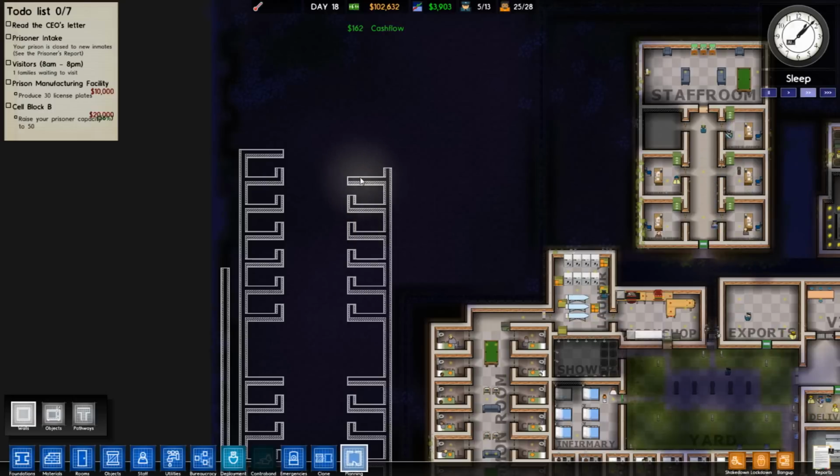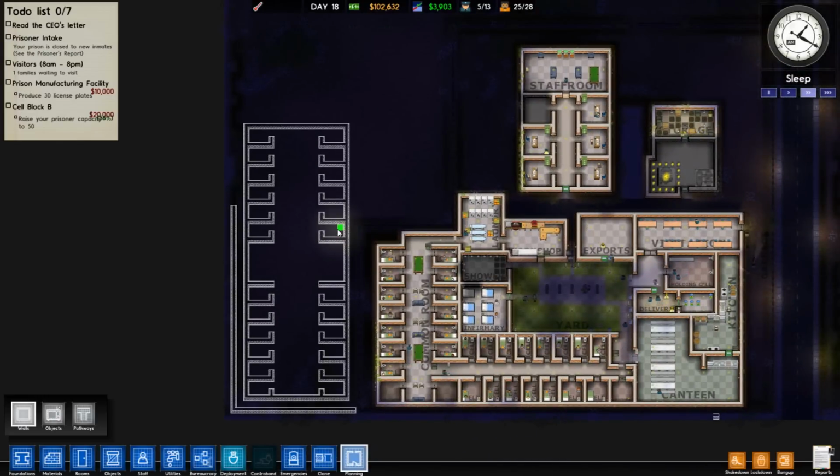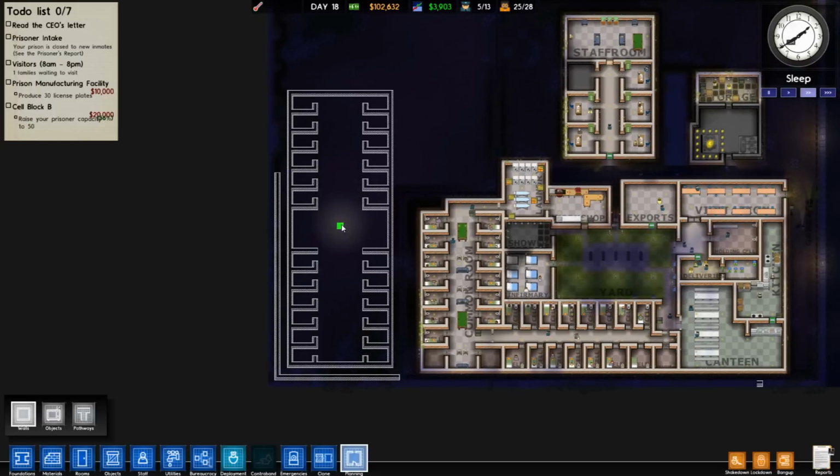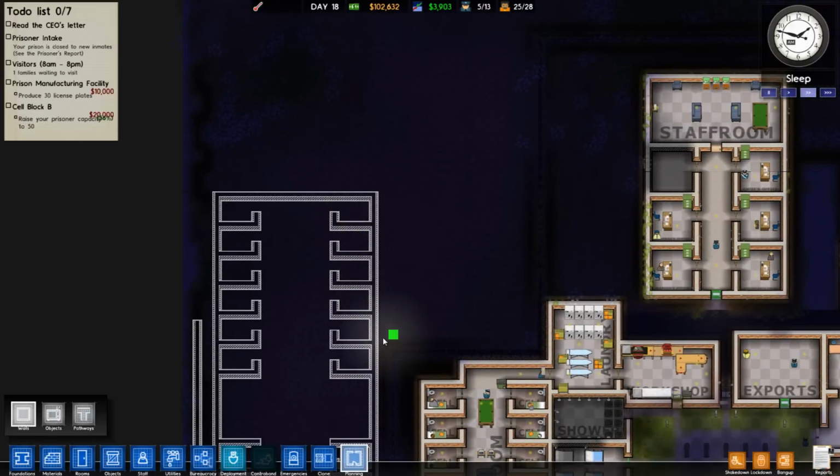We'll have 24 medium security cells in this big cell block here. 24 aggravated assault people, guys, prisoners, convicts. Damn. That's going to be a bit scary, actually. 24, is that too many? Nah, it's probably not too many, actually. We might even be able to fit more.